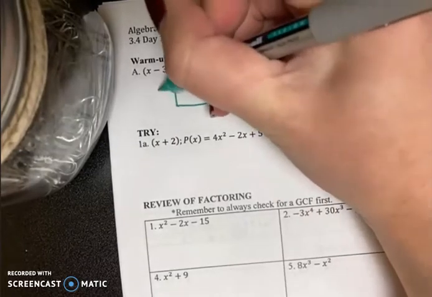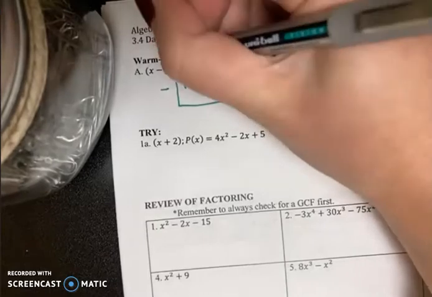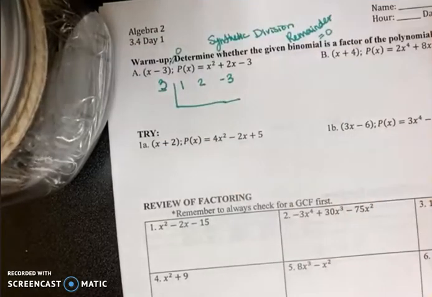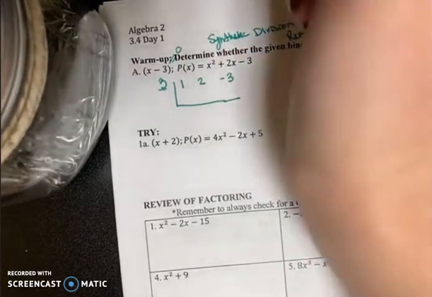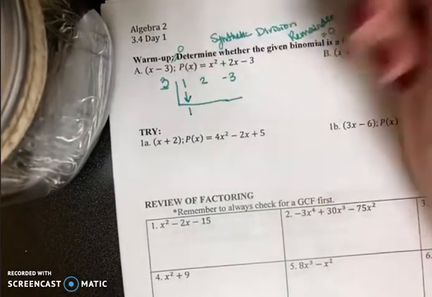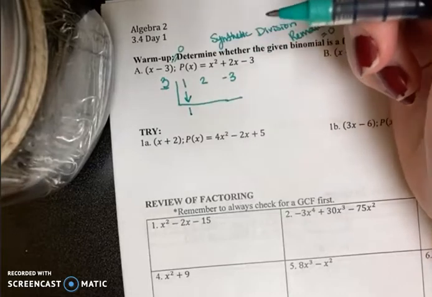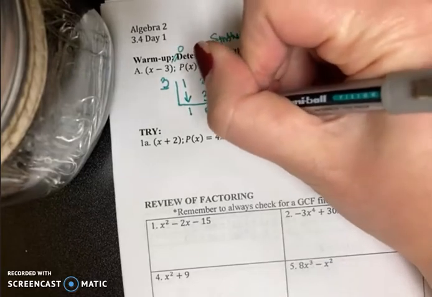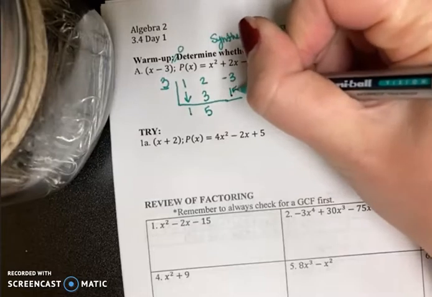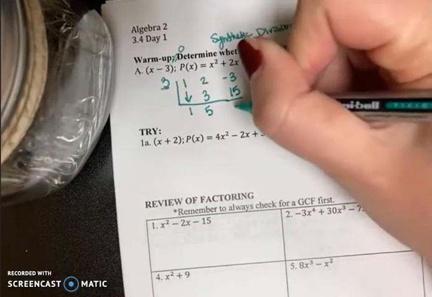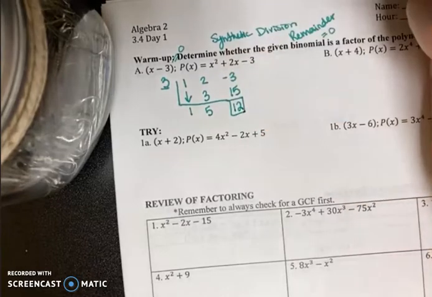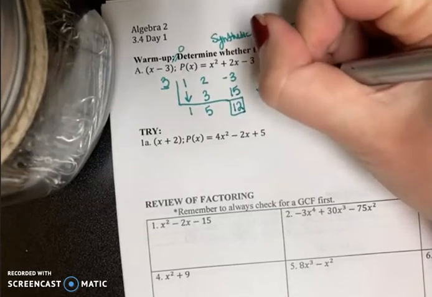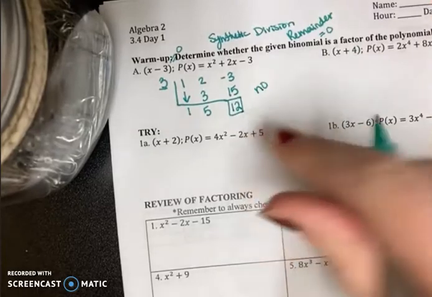To get the number that goes on the outside, we need to set the divisor equal to 0. By doing that, I'd add 3 to each side, so I'd have x equals a positive 3. Once we have it set up, you would need to bring down that first coefficient and start your pattern of multiplying, adding, multiplying, adding. So 1 times 3 is 3, 2 plus 3 is 5, 5 times 3 is 15, 15 and negative 3 added together would give me a 12. So 12 is my remainder. If the question is whether or not this would be a factor, the answer is no, because the remainder was not 0.